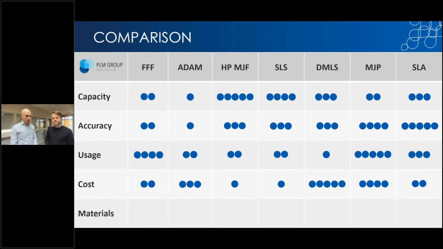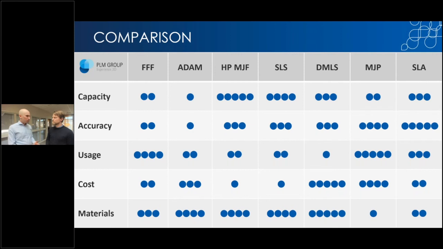And material properties, if you want high material properties, you should definitely go with the metal machines. But if you only need it for small volume prototyping, there are other machines. Great. So feel free to take a screenshot of this comparison, and feel free to contact us if you want more information on which machines are under each, because FFF has probably hundreds of different models and machines.